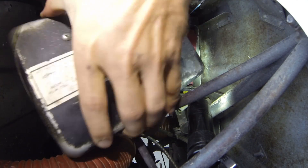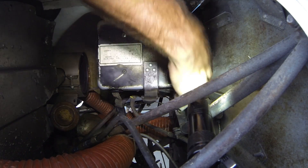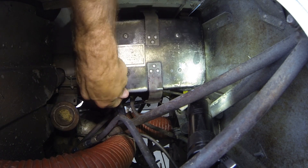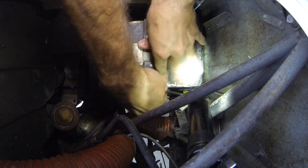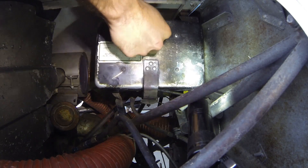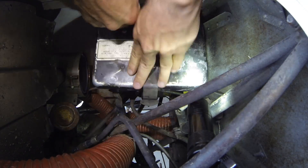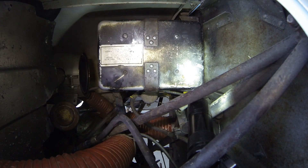Next step, go ahead and get our covering back on our battery. We've got our lid for our battery box in place — make sure it's not bound up on any of the corners, that it's fully covering the battery box as intended. Those little cutouts line up with our grommets very nicely. The straps fit back into those little slots that the pins will go into to hold everything together. If you're doing this on another airplane, oftentimes you'll find vent tubes — a vented battery box basically. Make sure all those hoses look good and that the battery box is actually getting airflow as it should, to vent out any gases that can catch fire and certainly cause a lot of corrosion inside your battery box.